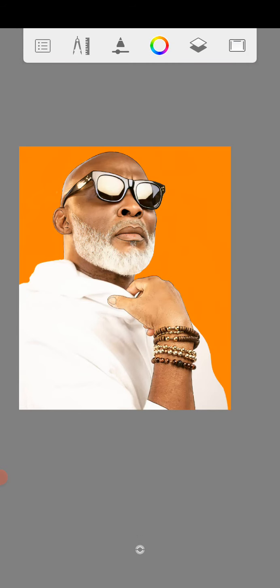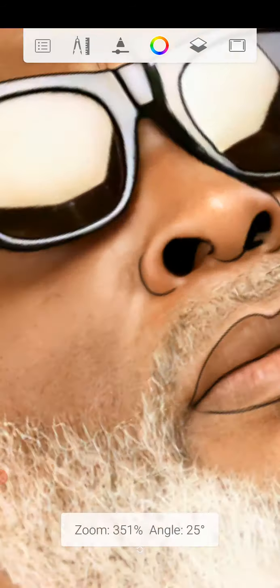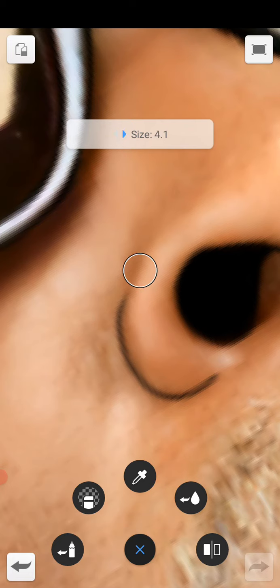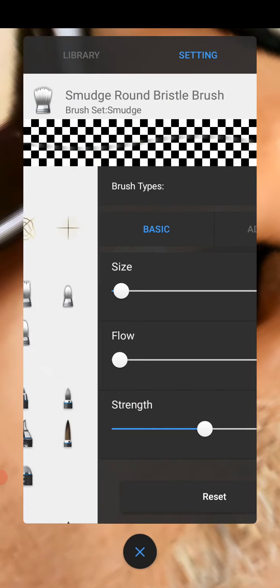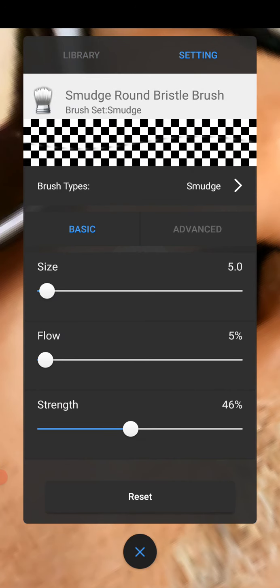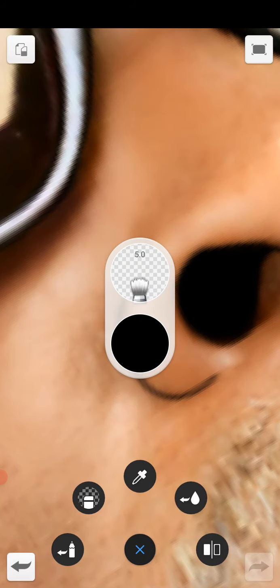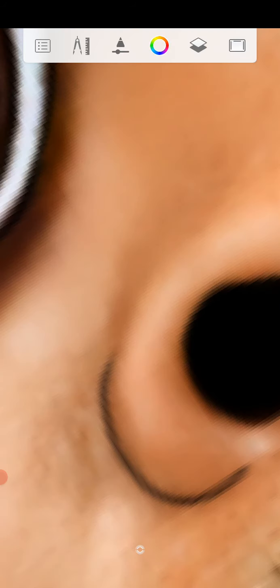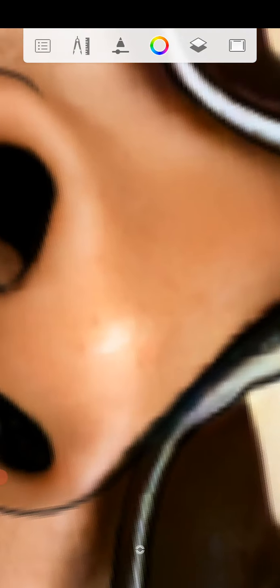Not too much. I repeat, not too much, just a little bit. Use this particular smudge brush on flow 5 and strength 46%, and then just smoothen it a little bit. Not everywhere, just the places you see that it's not smooth, just touch a little bit.